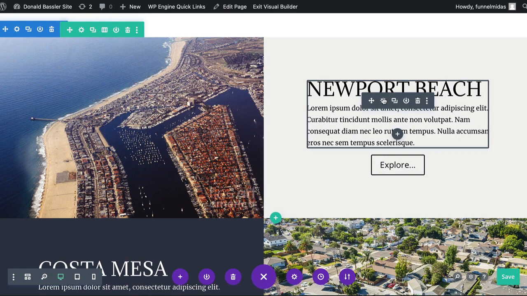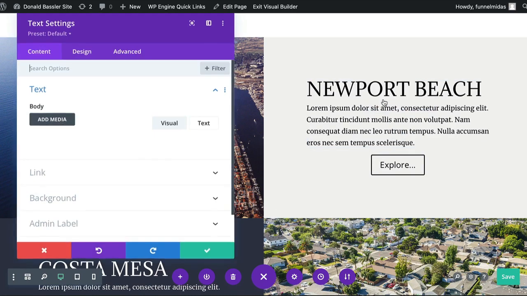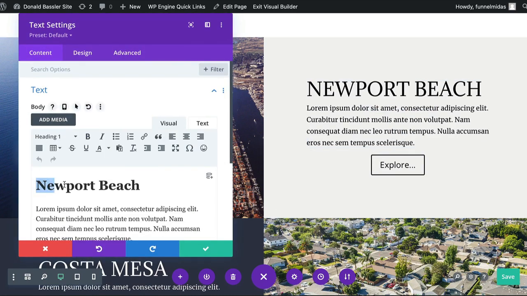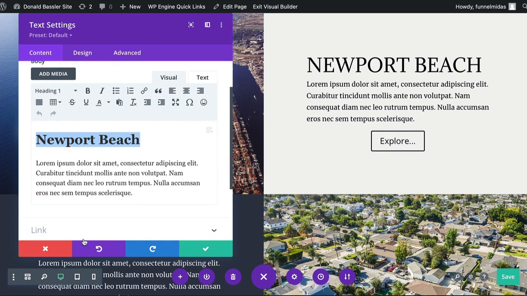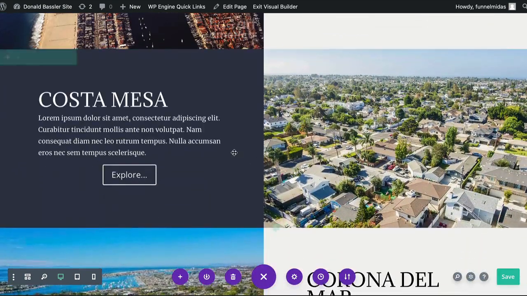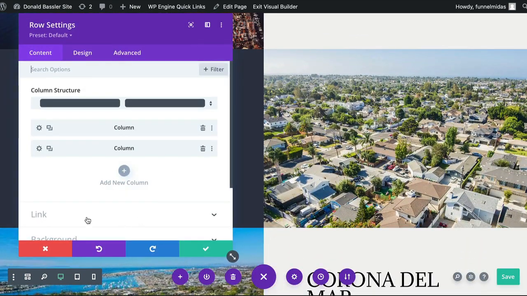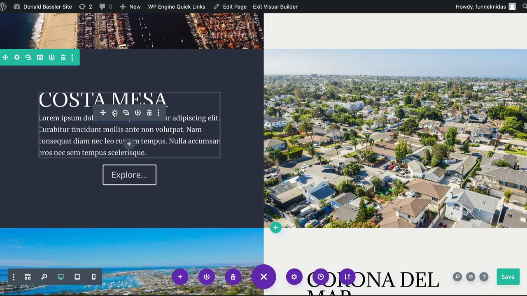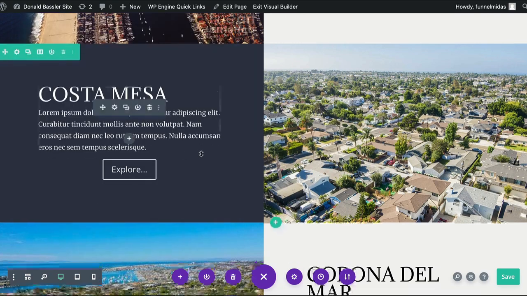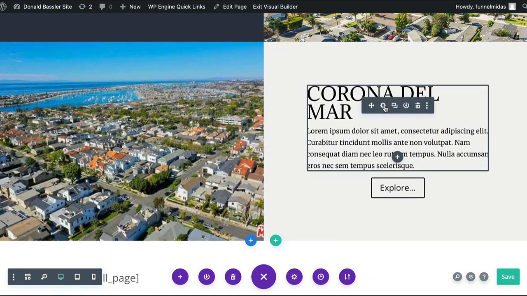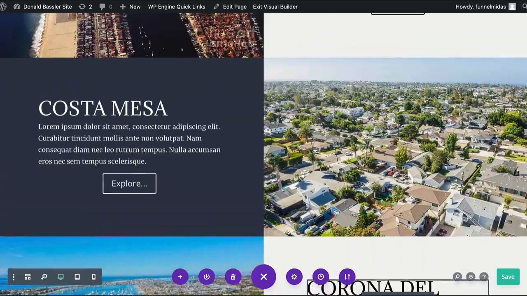Of course, you do the same thing over here. You would change the city title by coming in here and just retyping your city title and the supporting text. And you would do this for each of these. When you come here, you're going to click on this gear right here and update this text and supporting text. And then you do the same for this panel as well. Just click on this gear. Then you've got all of this done.